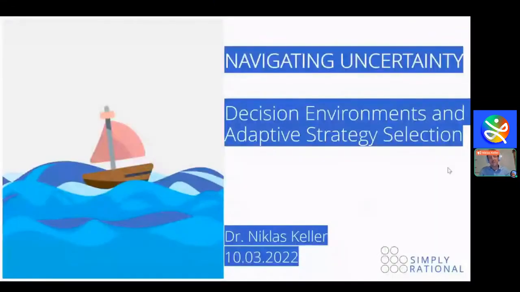Navigating uncertainty. For the next 45 minutes, I hope I can make the 45 minutes. I will go through it at probably a rather fast pace, but I'm hoping that you will all be able to understand me, both with regards to language as well as concepts that I present. If you do have any questions with regards to understanding, please feel free to also jump in during the talk.